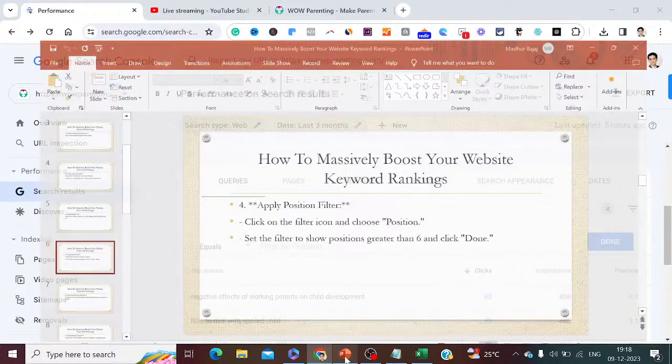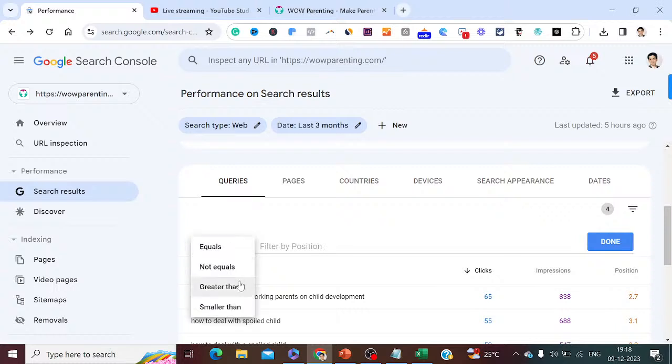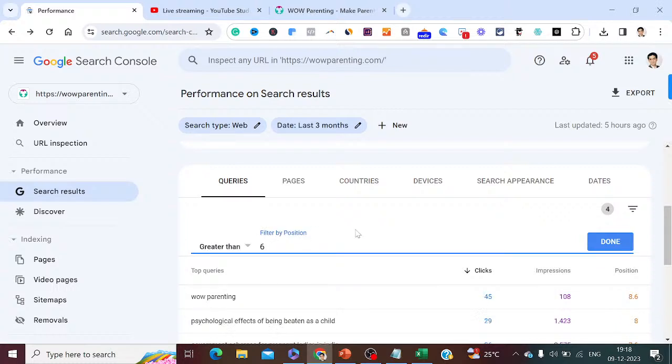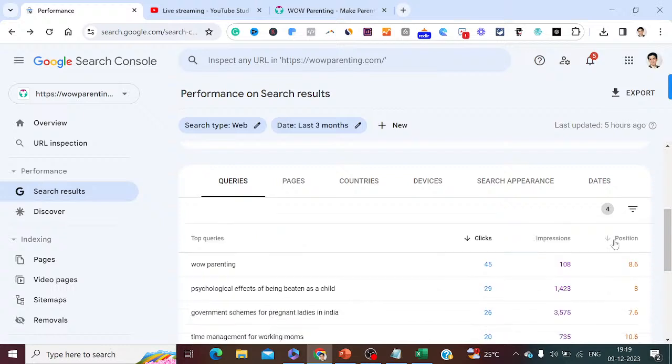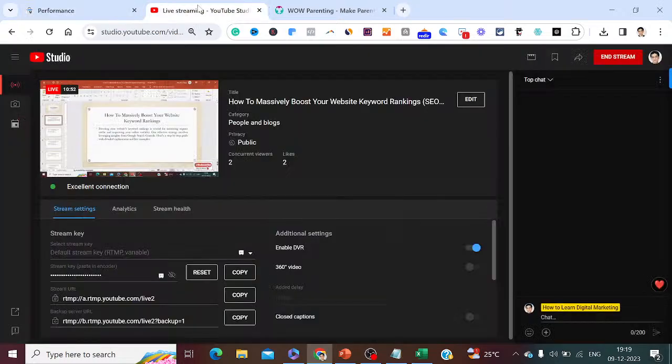So here it is, greater than 6, correct, and then click done. So we will have the data of the keywords which are ranking beyond position 6 in the Google SERPs as well. Clear, guys? I hope this is pretty easy to understand.